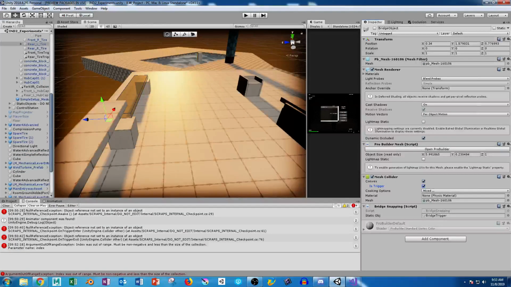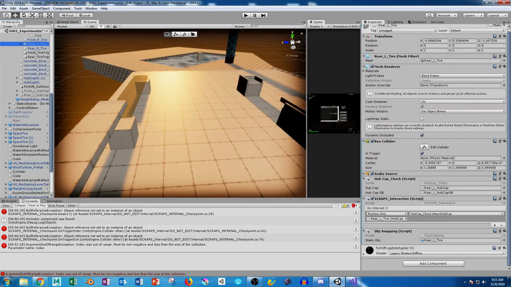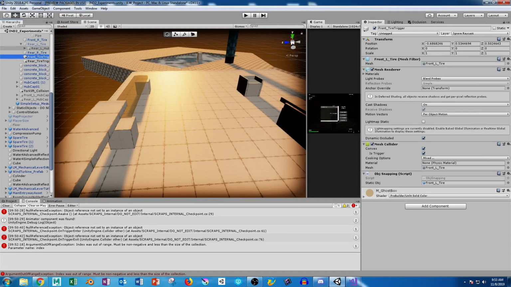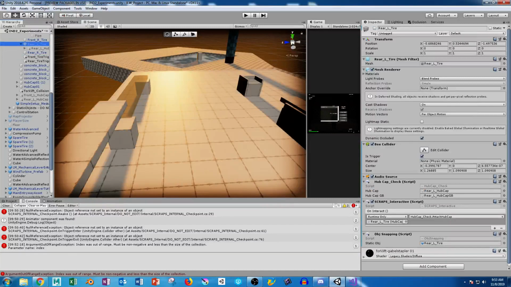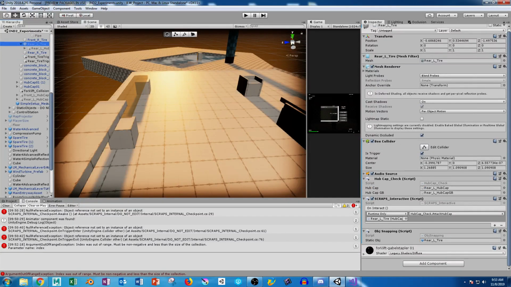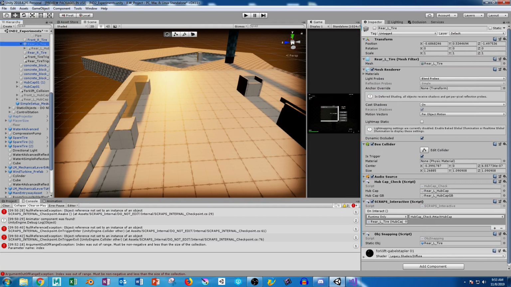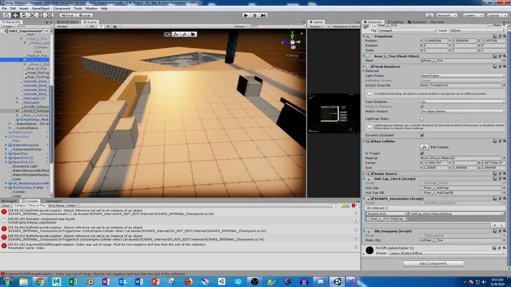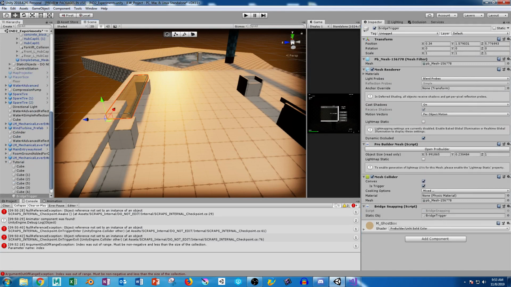Oh, actually I think I just found the... No, because this one doesn't have a... Okay, it is a box collider, but... Yeah. So, okay, both of these do not need a rigid body, but they do need... Let me see. And so you could set them up like that too, but I'm not doing that. I am just trying to figure out how to properly set them up, and so I don't think a box collider is the issue. We can give that a try real quick.